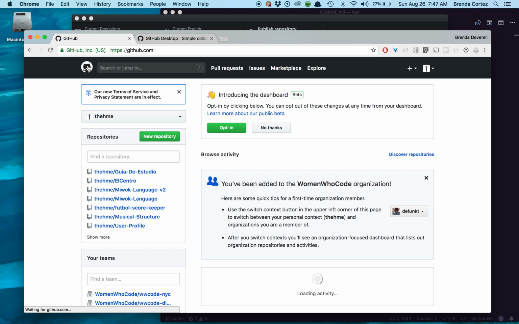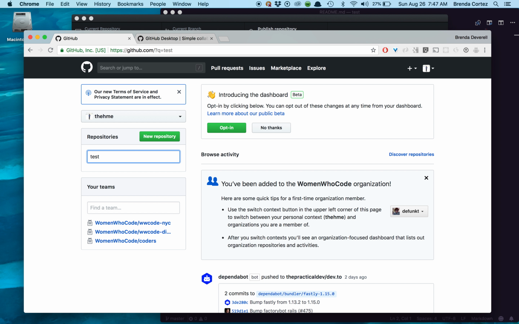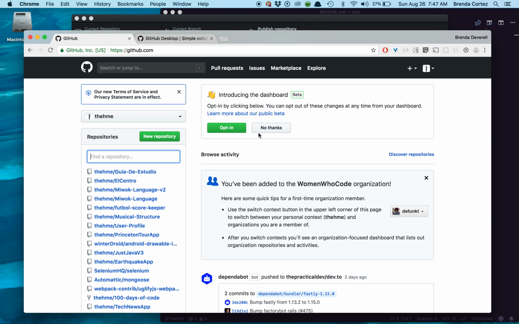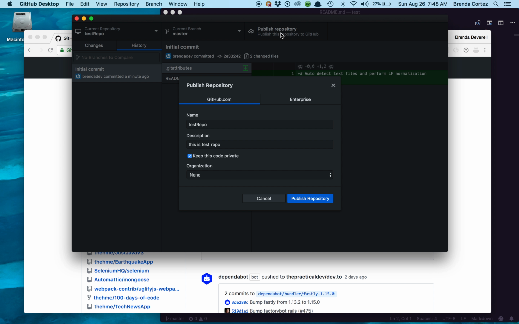my repository, and we can try to find something that's called test repo, and there's nothing. So that means it doesn't exist. So I'm going to go back over here, and I'm going to push this repository. Same name, same description. Don't need this code to be private, and there's no organization.